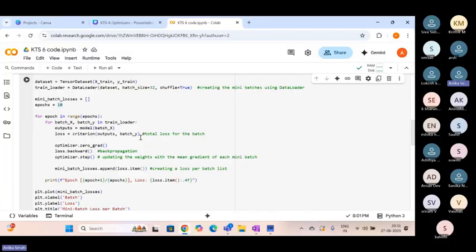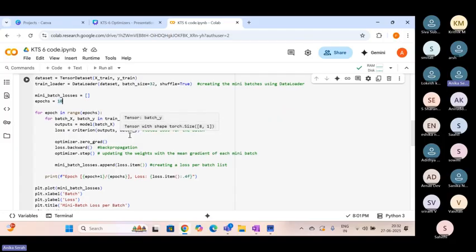This code is for mini batch gradient descent. You do a for loop where you cover each mini batch one by one: mini batch X and Y in the train_loader. You get the model outputs for that mini batch and compute the loss for that mini batch.